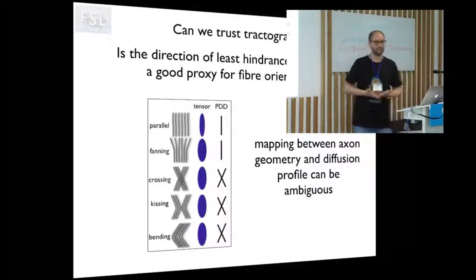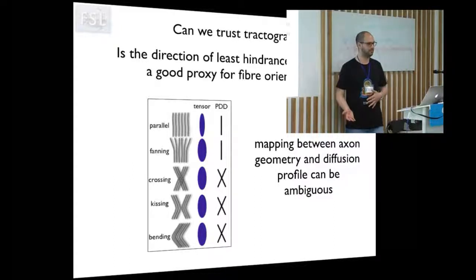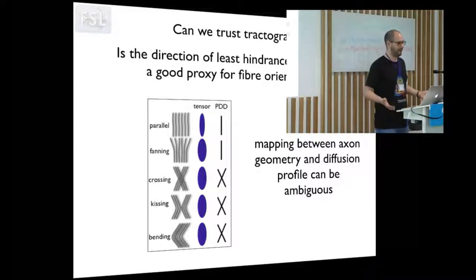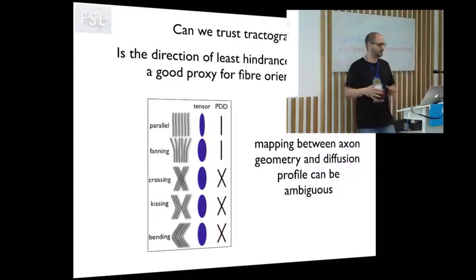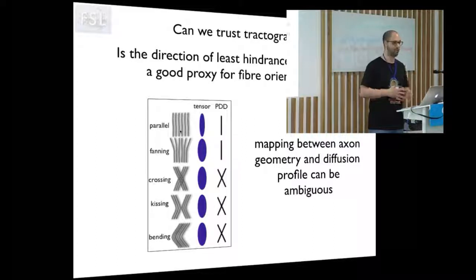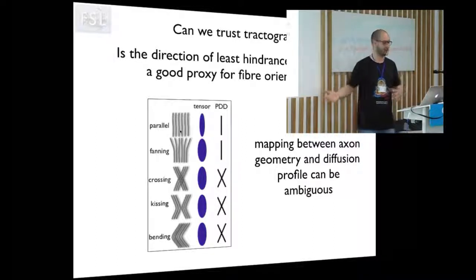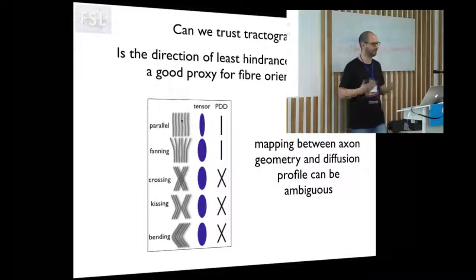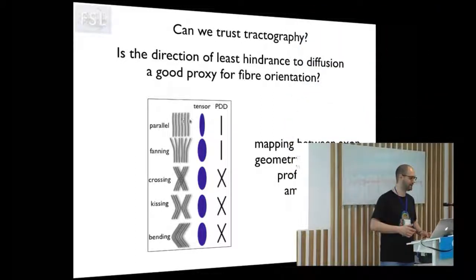Another big question is, of course, okay, can we now trust these beautiful, colorful results that we get out of tractography? The answer is always, of course, with care, given that our models are limited and tractography is limited per se. And we can imagine different scenarios in which our diffusion direction estimate will fail. So let's say the most basic, the happy scenario in a voxel, in which we have a certain bundle of fibers running very nicely parallel and densely packed to each other, the tensor and ball and stick model perform very well.